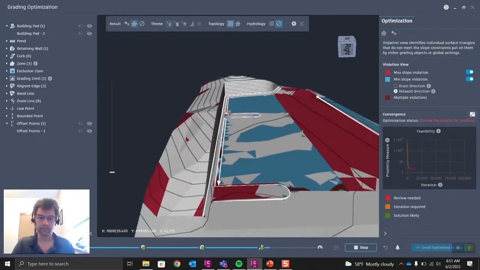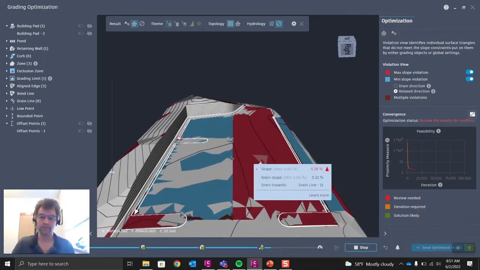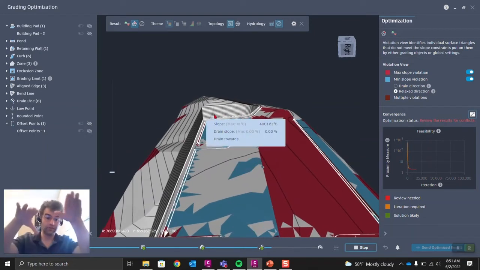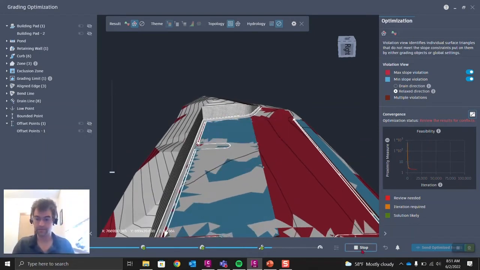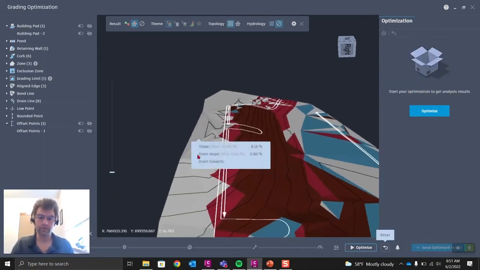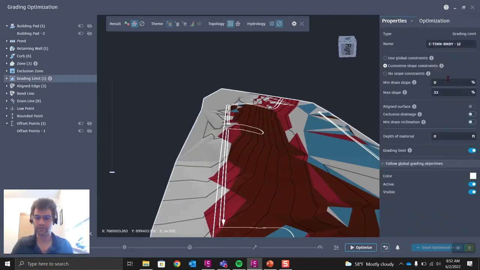And you can see here we're sloping down a bit. You can also see we have a couple more violations now. Our slopes are 5.38%. And you can also see it really raised that retaining wall to balance that cut and fill. So let's stop this here. Restart. If I hover over any of these triangles, you can see that it doesn't have a drain slope towards. For that zone, there's nothing set for it. So if we click it, you can see it's set to 0. What we're going to do is set it to 1. Now that we're giving it a mid-drain slope, it's going to have to go towards the parking lots because that's where the drain line is.